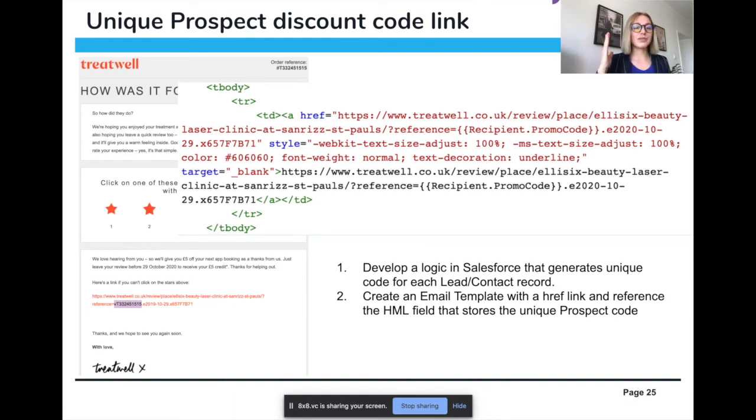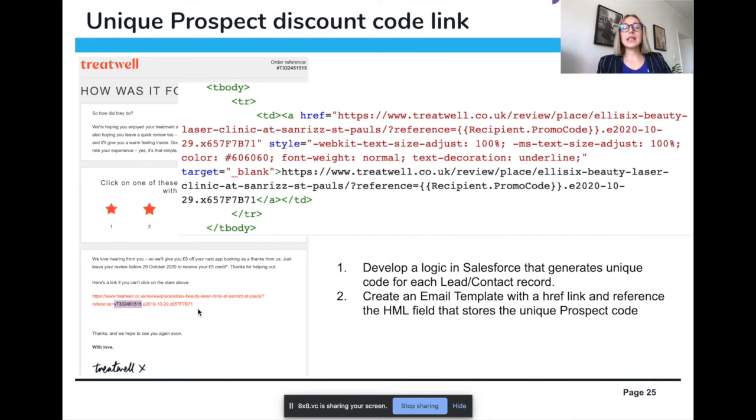So I have an example of Treatwell. This is probably a more popular service to use for ladies in the UK, but for men, if you're a massage lover or need any other pampering, this will be very relevant as well. So what Treatwell does, after you visit or use their service to book a massage, hair appointment, nails, you name it, after the first visit, they can send you a £5 or $5, €5 off discount for your next visit, obviously to encourage you to use their service again.